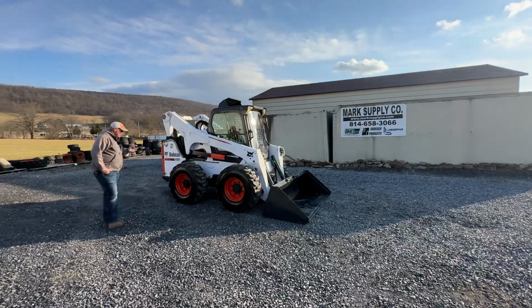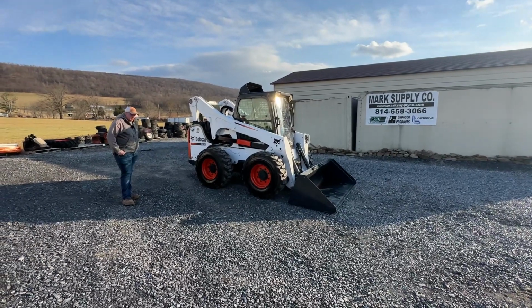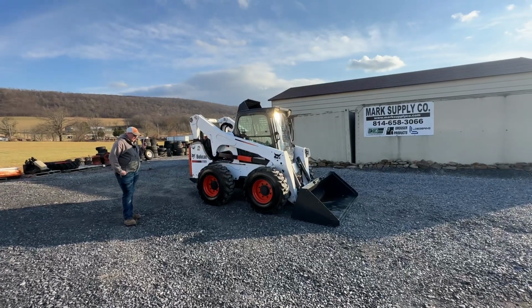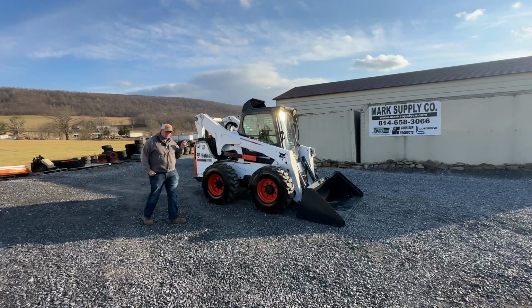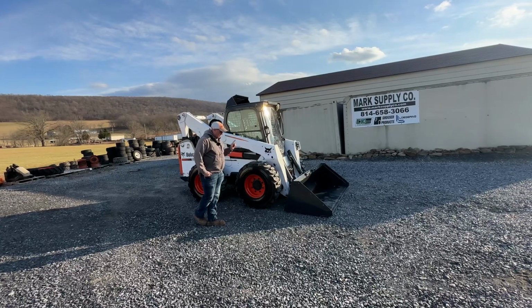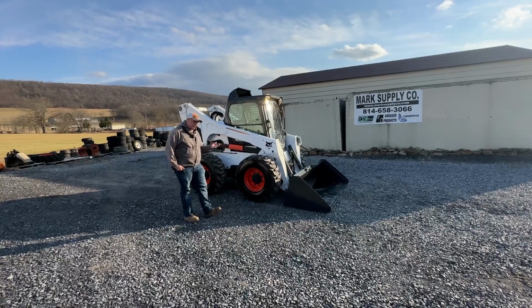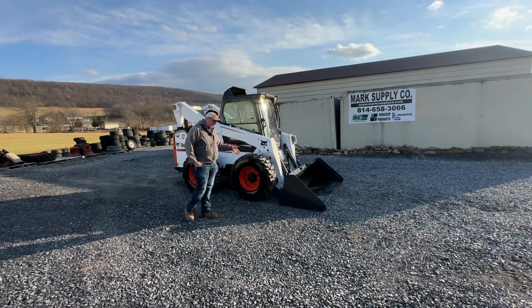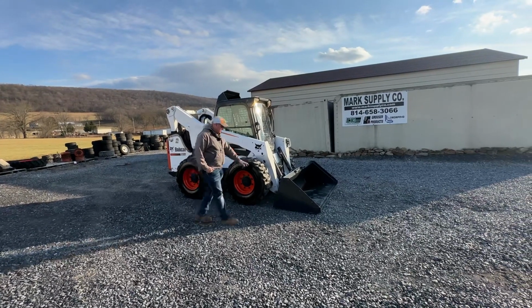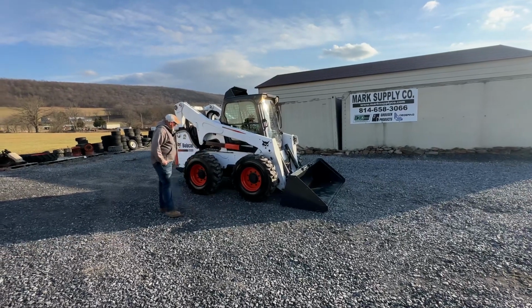This machine is a 2014 with the Kubota motor in it, V3800T. This has the SCAPA controls in it, which is what's called Standard Controls Power Assist. Standard quick attach, OEM Bobcat, high capacity, 80-inch bucket. When I say high capacity, this is the right size bucket for this S850 so that it grades right. Auxiliary hydraulics, cab heat air.